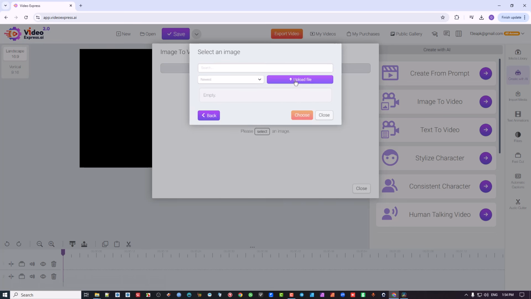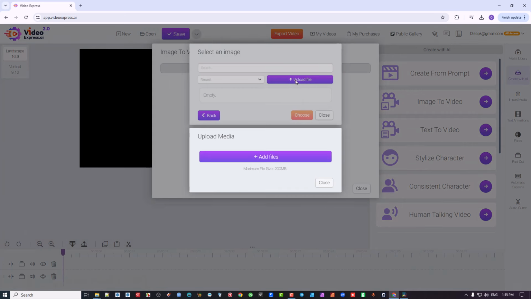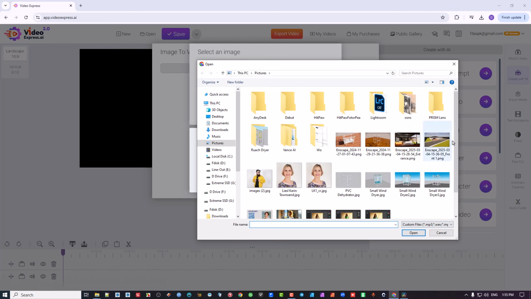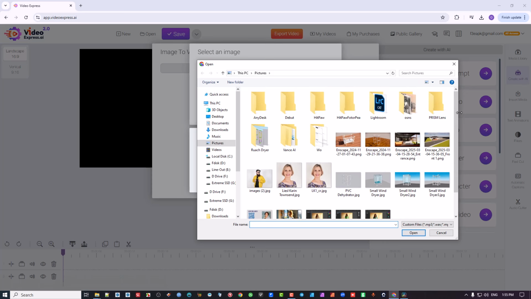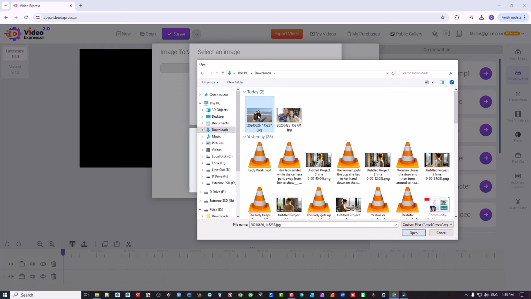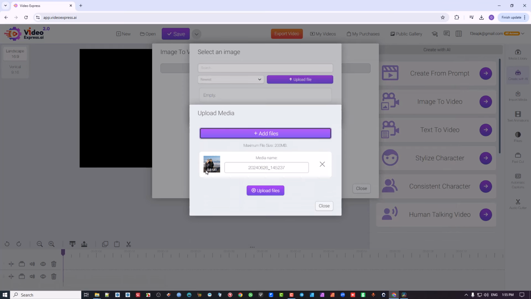I am going to use a standard image and not an AI generated image because I don't want my master file, my starting reference point, to have funny fingers and eyes and all that. One day it will be ready, but we're going to go this route for now. So let's see, what was the image that I downloaded? Okay, so here we go. So this is a 16:9 image.